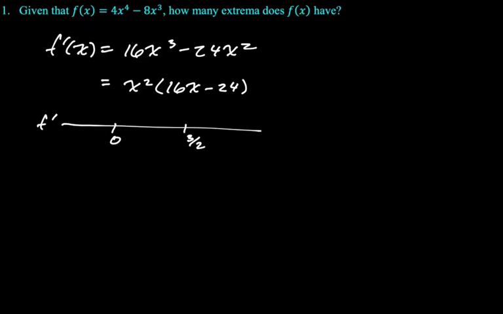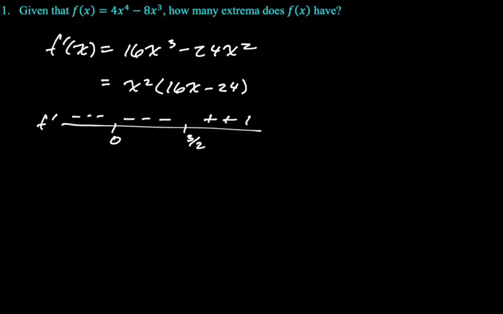Negative a billion, let's say, is going to give us a positive and a negative, so negative overall. The 0 comes from x squared, which has a multiplicity of 2, so there's not going to be a sign change on your chart. You could also just test 1, and if you plug 1 in, you get 1 times a negative, which is still negative. 3 halves comes from a factor that has a multiplicity of 1, which is odd, so there will be a sign change there. So you're definitely going plus, or just plug in a billion.